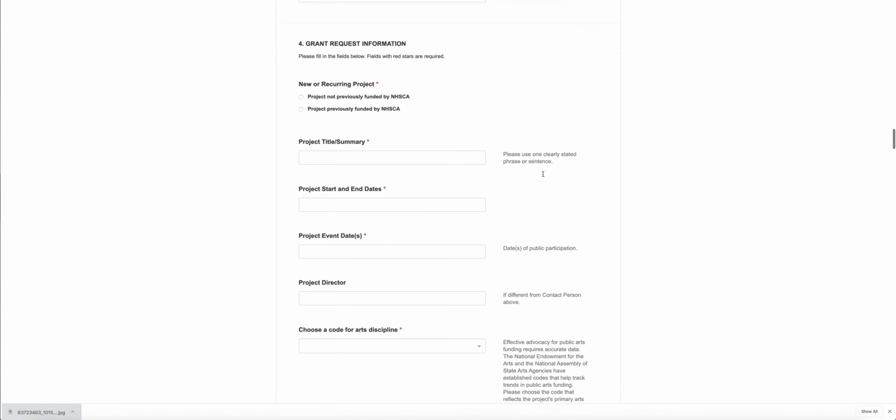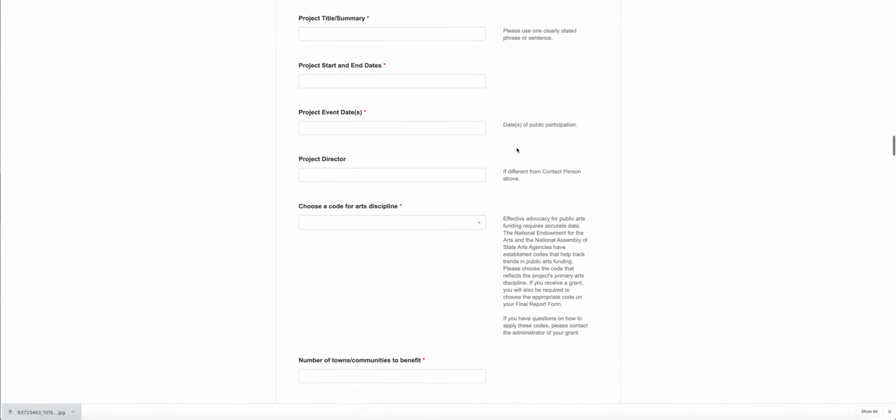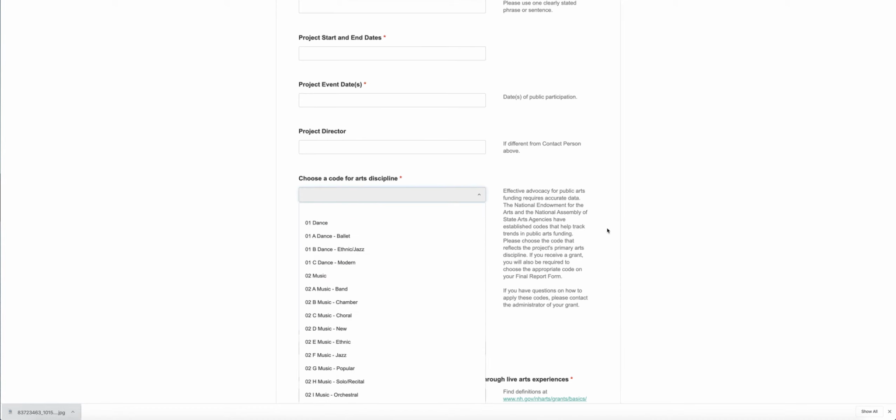Now we get to the grant request information. This is the section where you'll enter information about your project. First, indicate whether we have funded this project before. Then enter all of the requested information and choose a code for the arts discipline for the project.